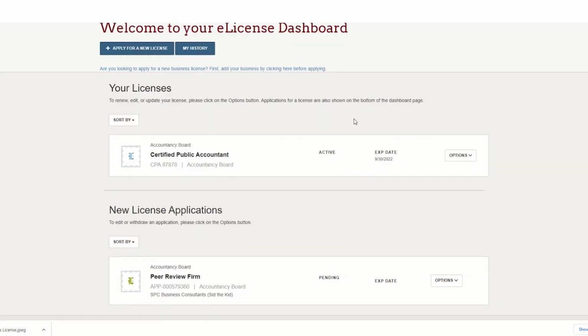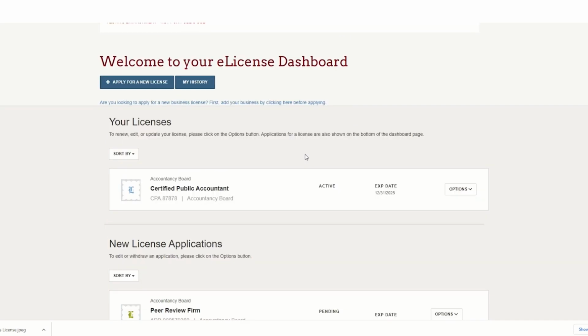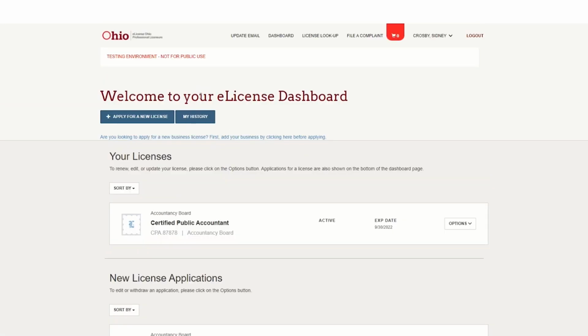The out-of-state license does not have any costs, so you will not need to pay anything and it will automatically go through. Once you have completed the renewal and clicked Submit, you should receive an email confirming that your license has been renewed. For a copy of receipt information, you can find this under your dashboard under My History, and a duplicate license card can be downloaded via Options, Download License Card.